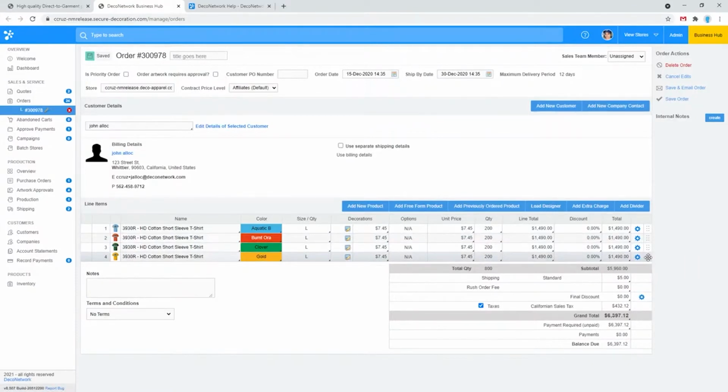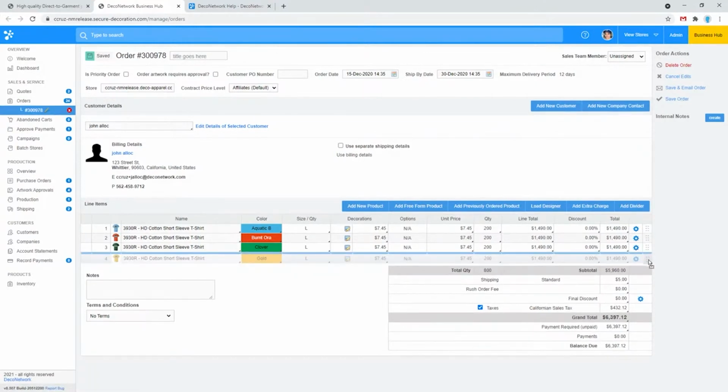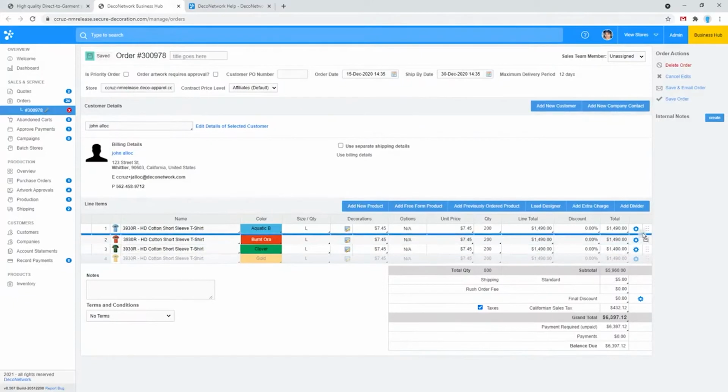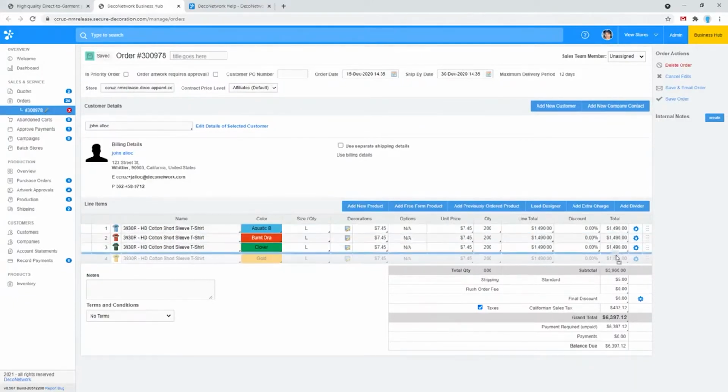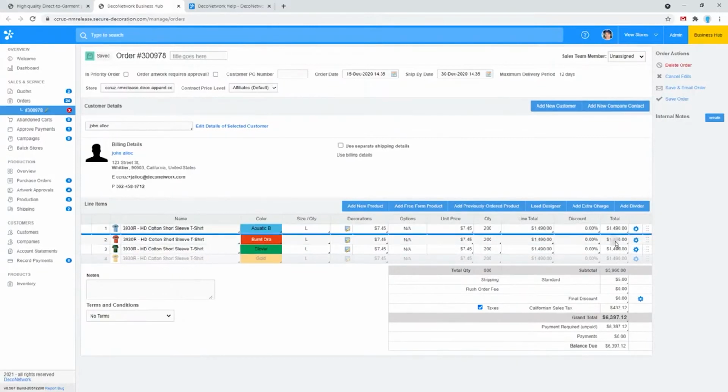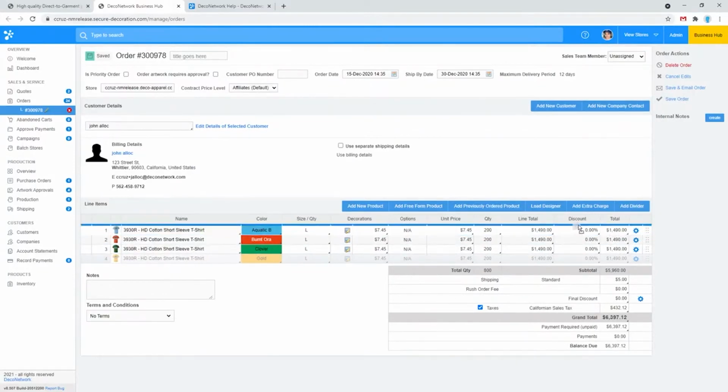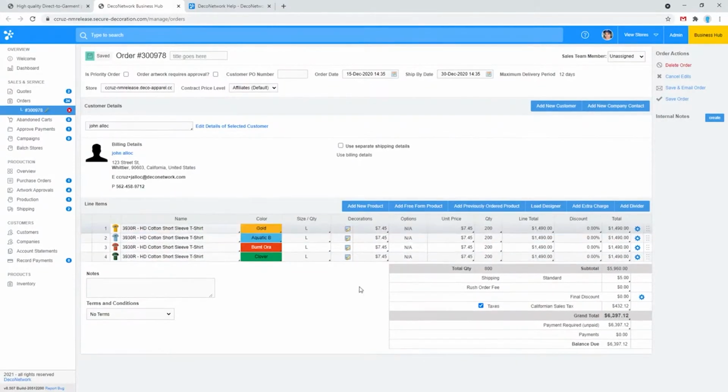Whereas using the new drag handle, which is this little icon here on the far right-hand side to the right of the Actions button, I can now quickly click that section, hold my mouse, and then drag that up to the top. You see that blue line denotes where the line item is going to drop into. So I can place that blue line all the way at the top and then let go of the mouse to drop it exactly in that position.